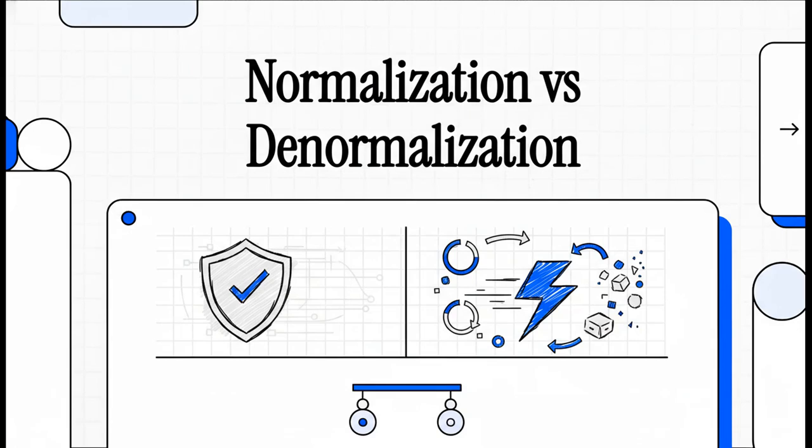Okay, so let's talk databases. You know, deep down at the heart of every single one, there's this constant battle. On one side, you've got this dream of perfect, clean, absolutely trustworthy data. And on the other, raw, lightning fast speed. It's this epic tug of war between data purity and sheer performance, and that's exactly what we're going to unpack today. Let's get into it.